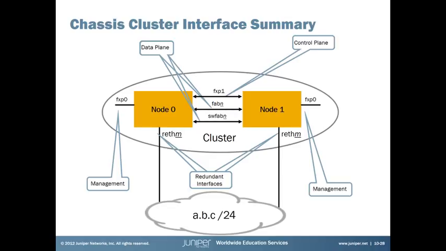The interface that is used for FXP1 is predetermined. You don't get to configure that depending on the device. So, for example, on an SRX100, the FE007 interface is the one that's grabbed and used for that. You do get some choice over these other interfaces as to which one you're going to use.